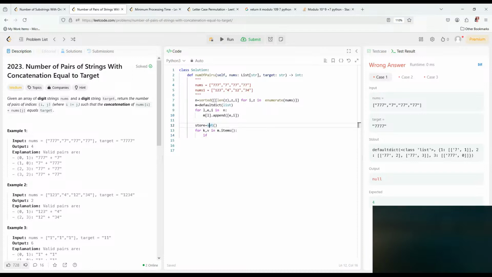So we have result target string, right? Calculate target. If target minus k in m, we say and m k.